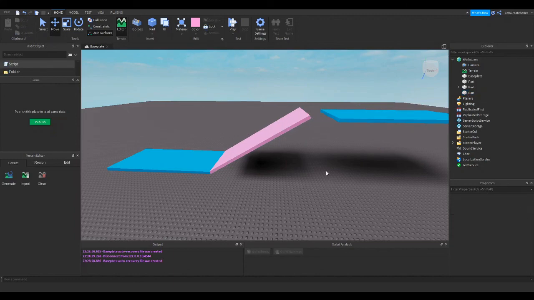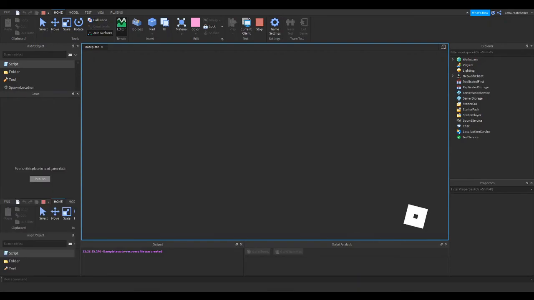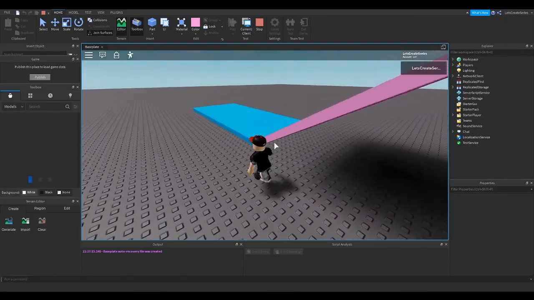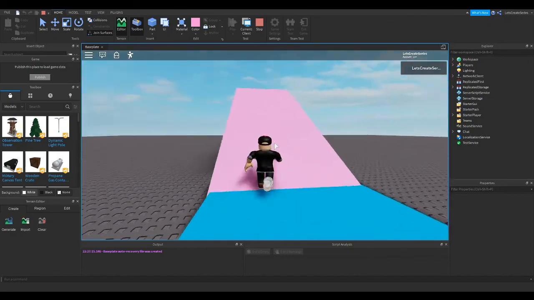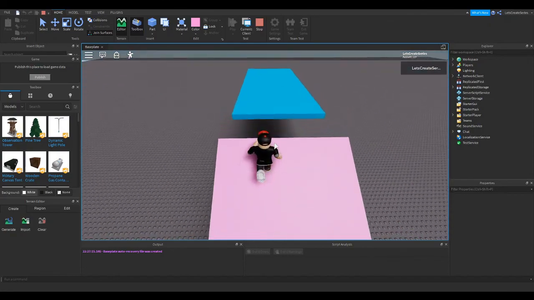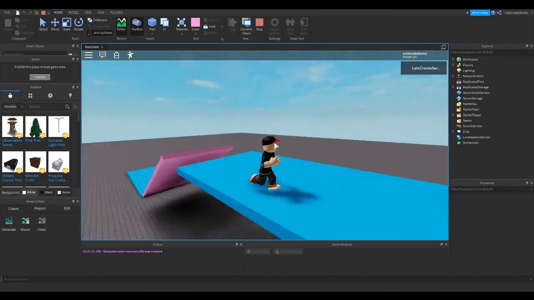So if you have these three things, you can press play again. It'll bring your character into your game, and we can just test that jump and make sure that that jump is achievable. So I'm on this platform. I'll run up the ramp, and I'm just going to try to jump, and I made it. So this is achievable, so I'm going to leave it the way it is.